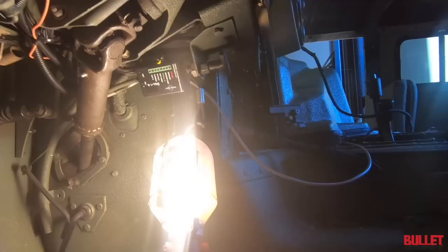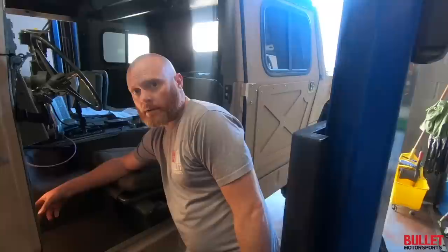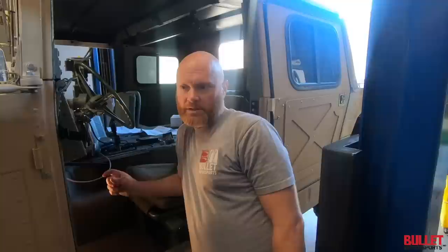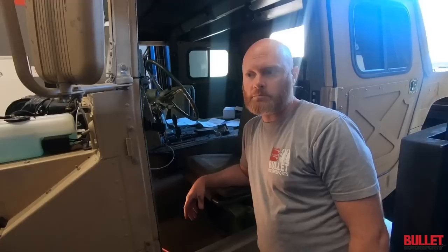It's a DSL-1E, and that actually converts the crank position or the crank sensor load into a signal and creates an RPM. Because with this truck, the original setup for the TAC is different than what we have on here. This is a 24 volt motor, all manual. There's no electronics on it, and then we've got a 480 that's electronic and runs off 12 volts. So we had to make it work.